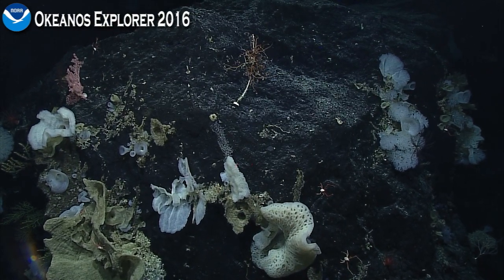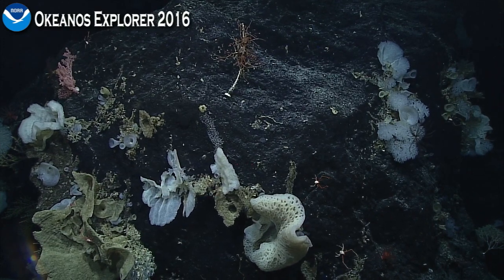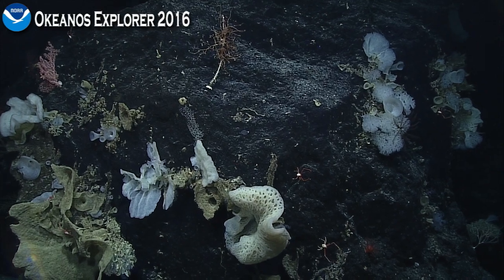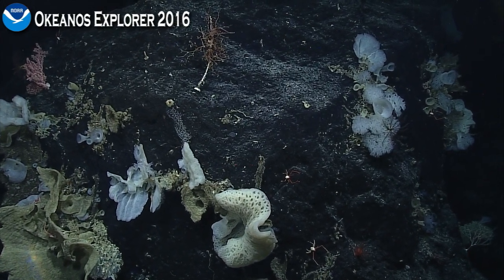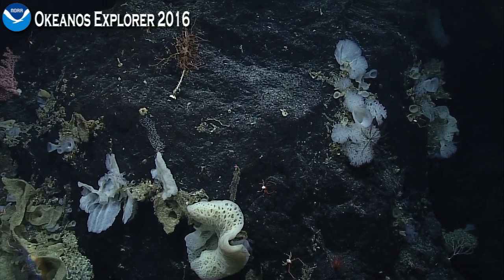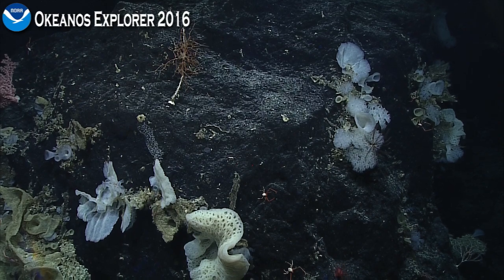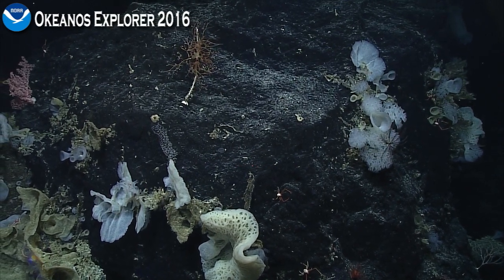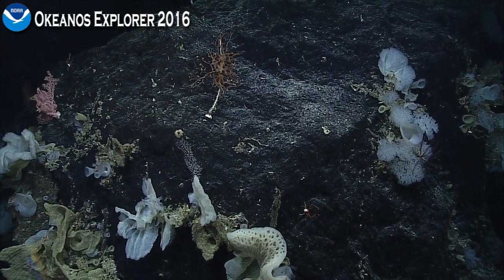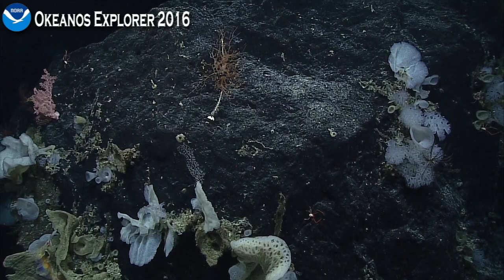So we are coming up onto the top of this feature, and that's typical of pinnacles and seamounts in general, or rocks. On the upper flanks and summits, animals that filter feed or suspension feed aggregate on these places where you have higher current flow.